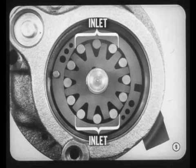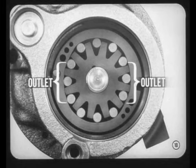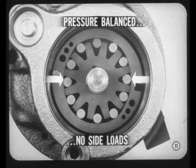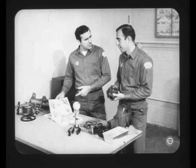Now notice this pump has two pump inlets. The two inlets are opposite each other where there's a lot of room for incoming fluid in the space between the roller, the V-groove, and the cam ring. This is where the intake or low-pressure ports are located. There are also two outlet or discharge ports. At these outlet pressure points, the cam ring pushes the rollers into their V-grooves, and the rollers literally squeeze the pump fluid out of the V-grooves and into the pump discharge ports. Since the two pressure chambers are directly opposite each other, they balance out the radial loads on the rotor. As a result, there are no hydraulic side loads on the pump shaft and bearings.